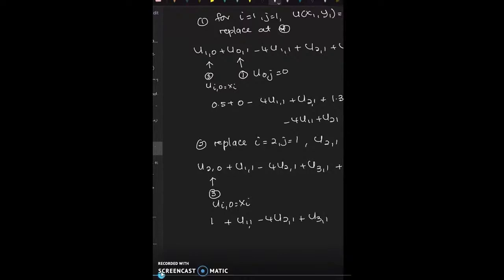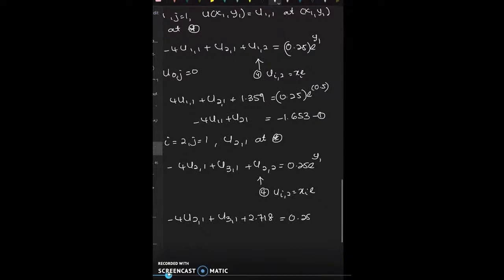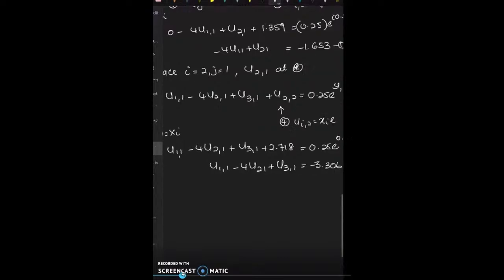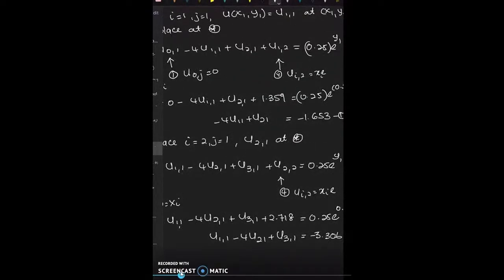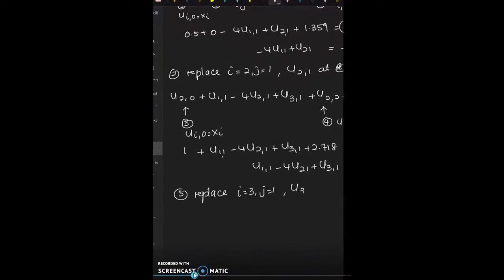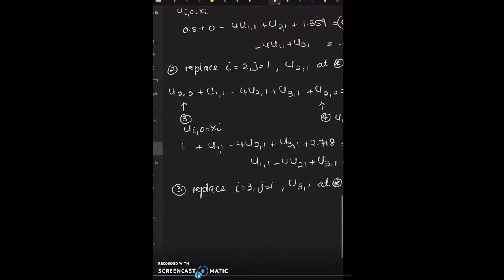Okay, you put i is equal to 1, and then i is equal to 2, and then j is equal to 2 also. So x_i exponent is 2.718 because i equal to 2 is 1. All right, so in this case you have 3 points. The rest, 2 points at the boundary, are real numbers you get from the question. You bring them to your right hand side.